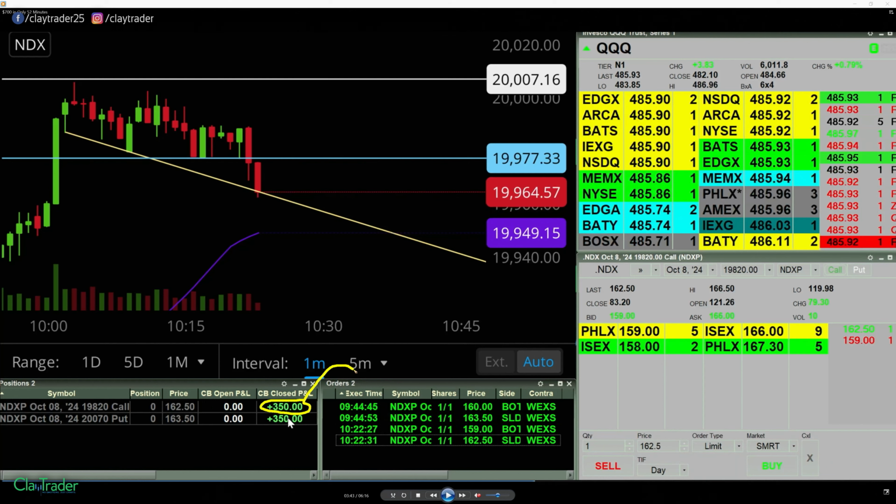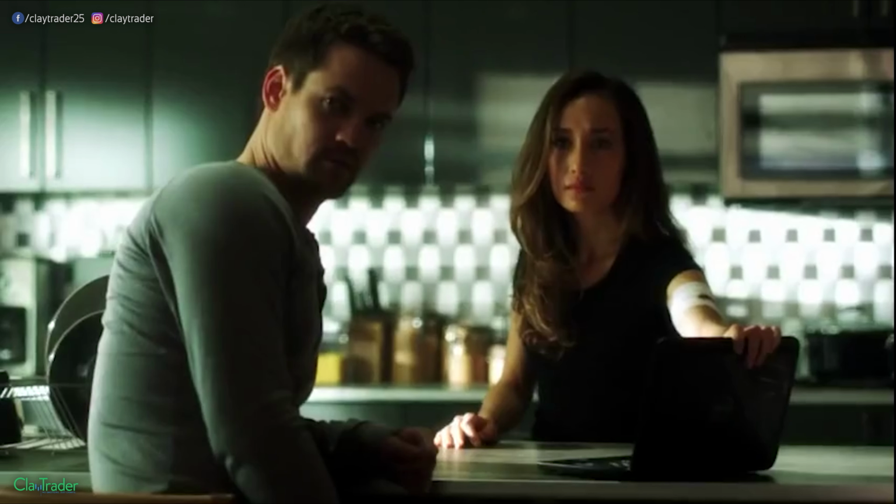The kicker being right here in this column, the executed time, you can see that trade, as I mentioned earlier, took all of right there. If you do the math, it's easy math, that took 4 seconds. And I mean, that is pretty crazy. $350 in only 4 seconds. Why? Because I am awesome. No doubt about it, a great feeling.